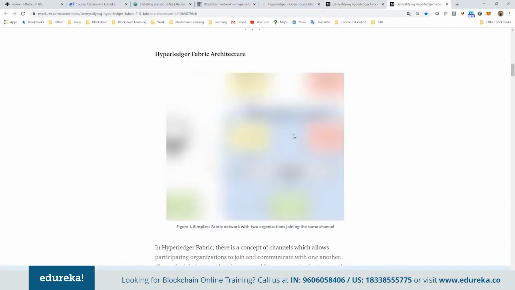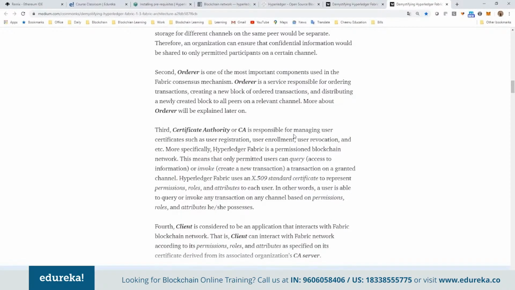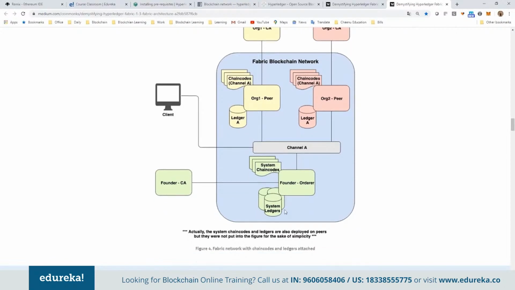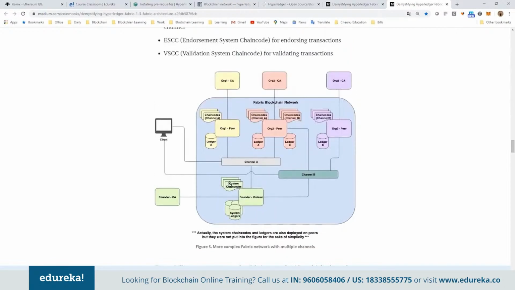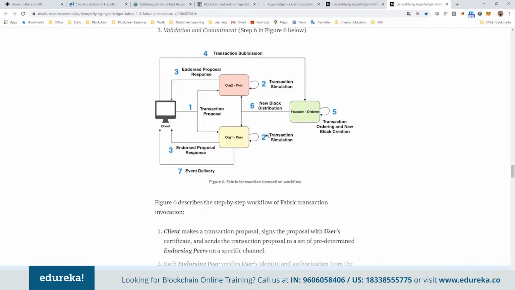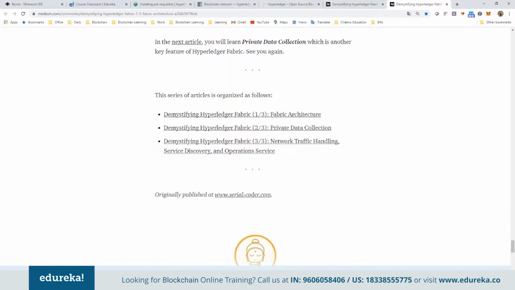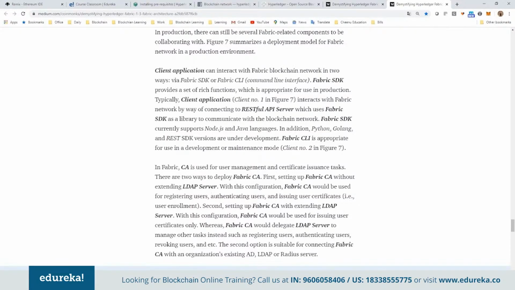This is how your typical architecture looks like. You have a chain code installed at endorser nodes, and then you can have different channels, and you have the ledgers. Based on the complexity of your design, you can have various kinds of architectures. This is the most complex one that you can imagine. You have these ordering services running here. You have these endorser peers and committer peers here. You have two different channels, channel A, channel B, you have CouchDB, you have LevelDB, everything is there in order to understand the design completely or the architecture thoroughly. But now what it says is that, the client delivered the transactions to the pending pools.